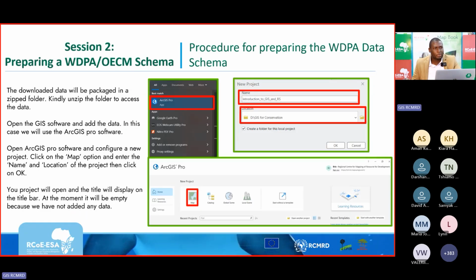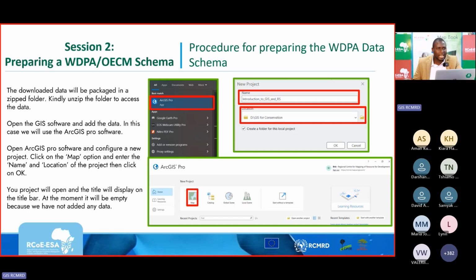You can prepare your schema within ArcGIS Pro, or you can use any other GIS software to prepare the schema. Nowadays, even QGIS is able to read a file geodatabase, so it's easy for you to go there, download your data, and just use it to create your schema.